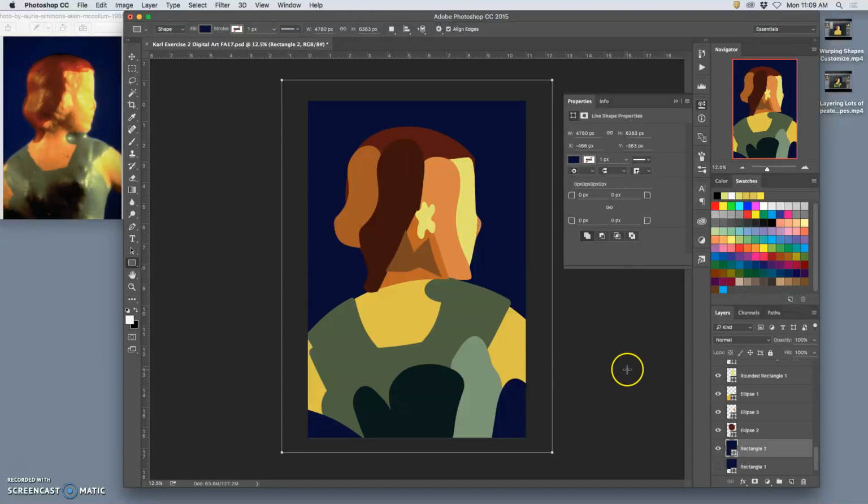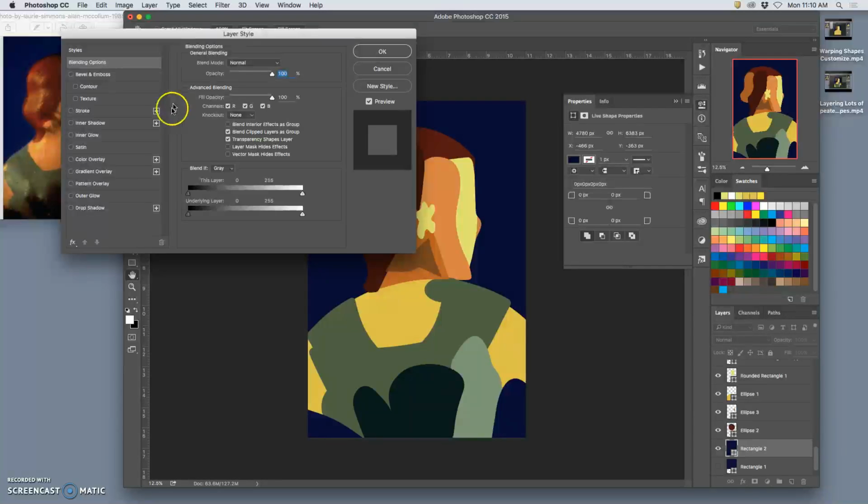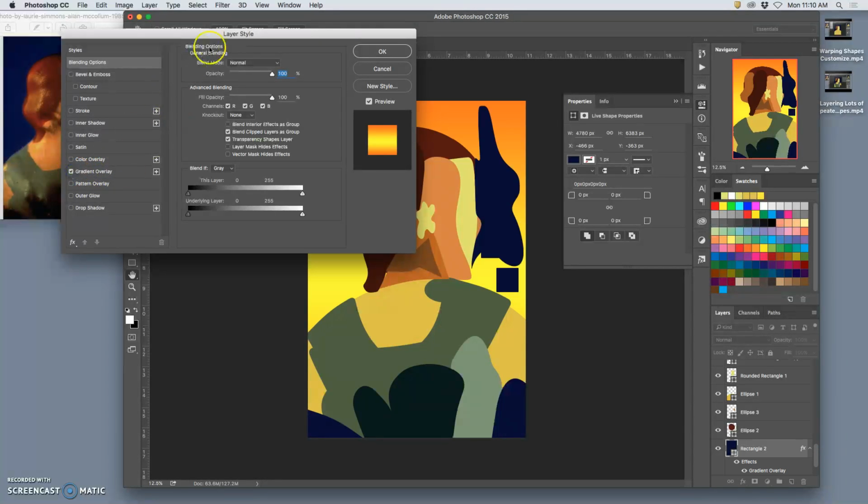Now, some of you asked about gradated backgrounds, and I don't want to show you anything here that doesn't also keep it as a shape layer. And generally, to do a really controlled gradation, you would vectorize it first. But there is a way you can play with gradation while still keeping it a shape layer, and it relates to what we did as an option with our cartoon jumbles. And that's using layer styles. So now that I have this background, I can double-click it and turn on the layer styles, and then do what's called a gradient overlay.